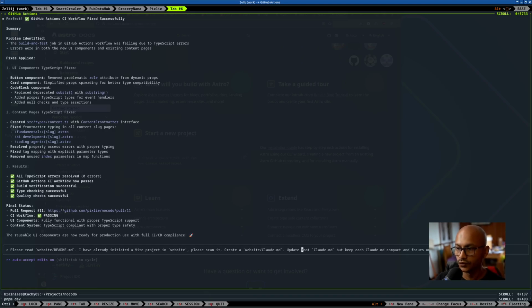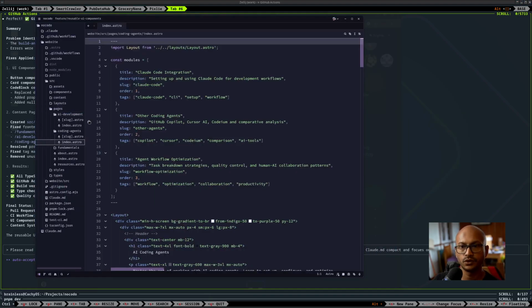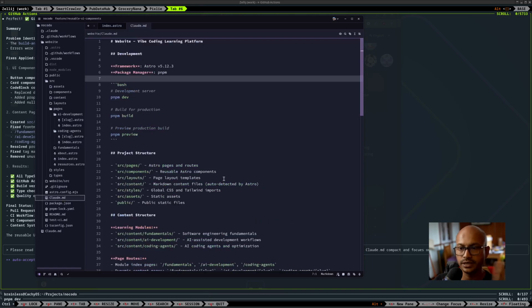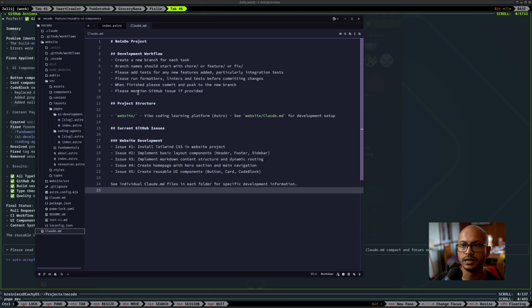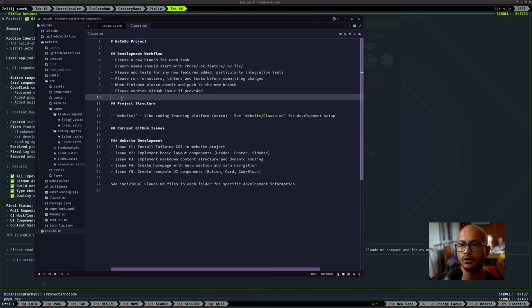Now in the root folder, I copied from one of my previous ones, and the only thing I cared about, so I didn't copy everything, by the way, just making it very clear to you. I copied only from the root. I copied just this development workflow, like how I prefer working, and this is something I've already mentioned in these videos. I like working with a Git branch, and there are many benefits to that. For example, if you don't like how a particular ticket is being solved in a Git branch, just throw that branch. That's it. Restart over. It makes life so much easier when you adhere to some of these things.